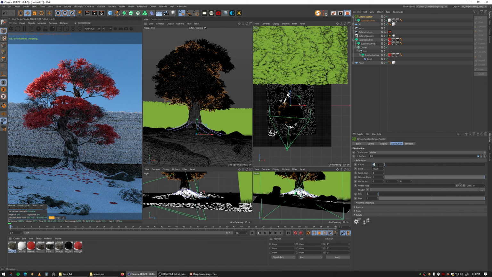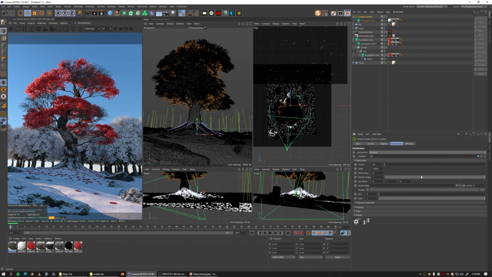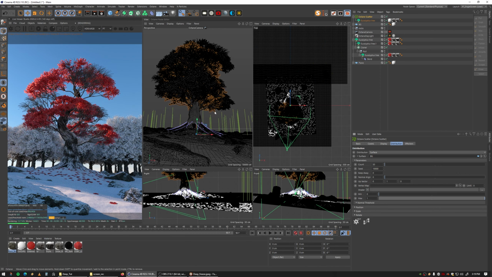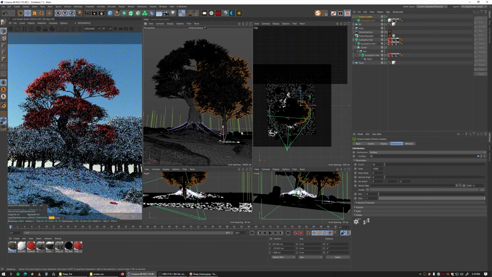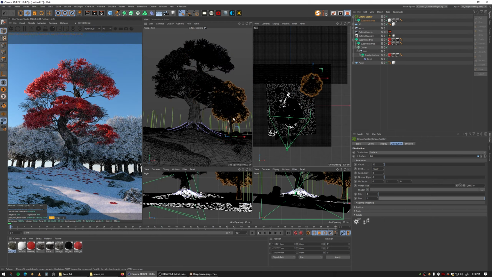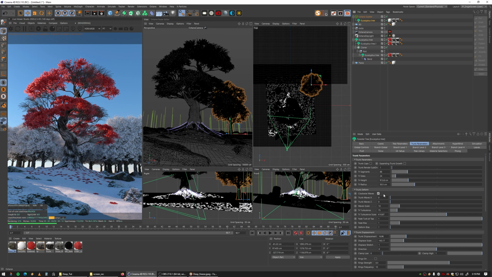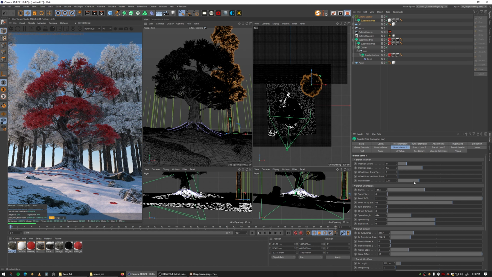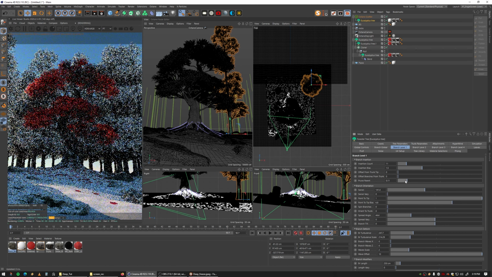I don't know why there are so many. Oh, it's set on vertex. So set this to surface and change the normal align so they're straight up and down. And then if I bring this over here, you can see the kind of tree that I'm making. And for background trees, what I usually do is take the trunk height and bring it way up. And then I usually take maybe the prune parent and bring that down a little.